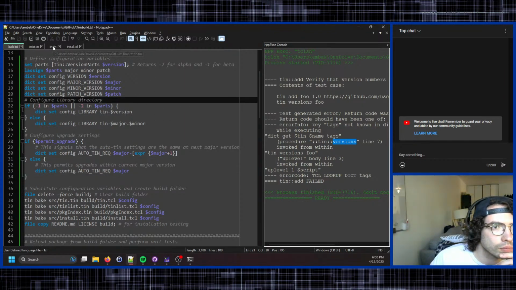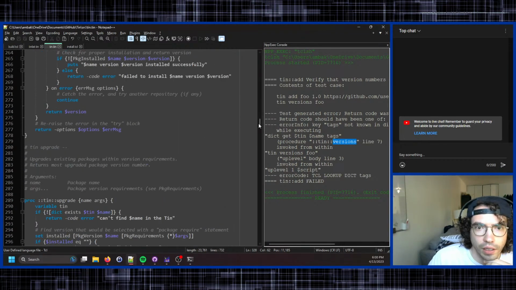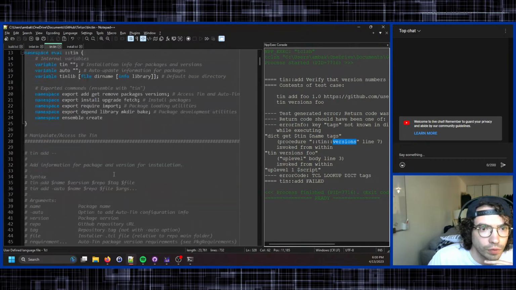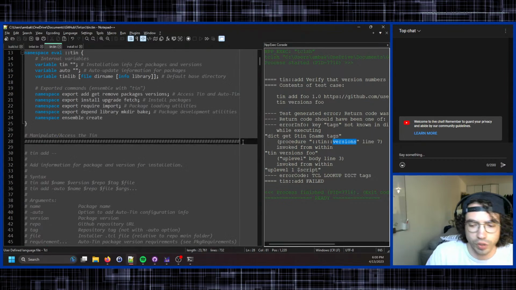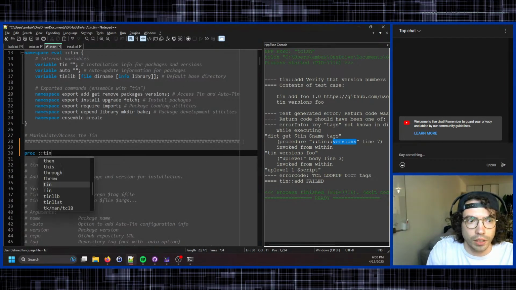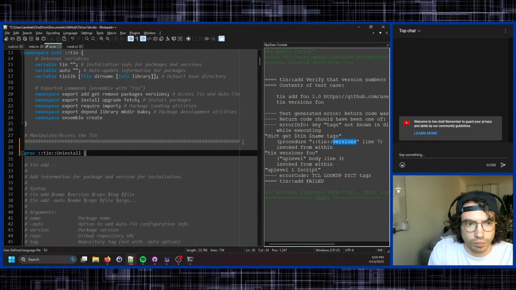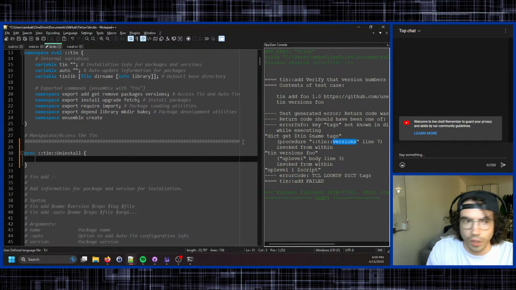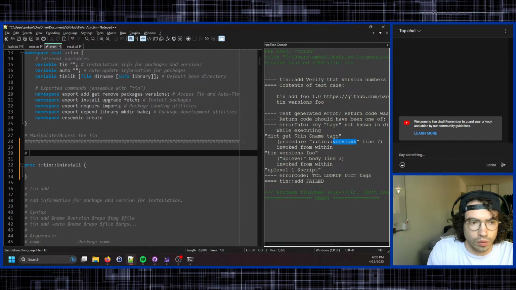So within here, if I had an uninstall folder or uninstall procedure, proc tin uninstall. Define uninstallation, or uninstall script.